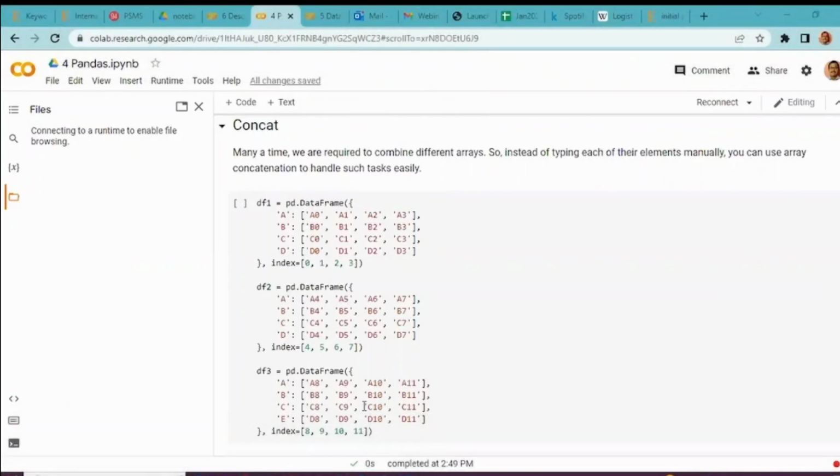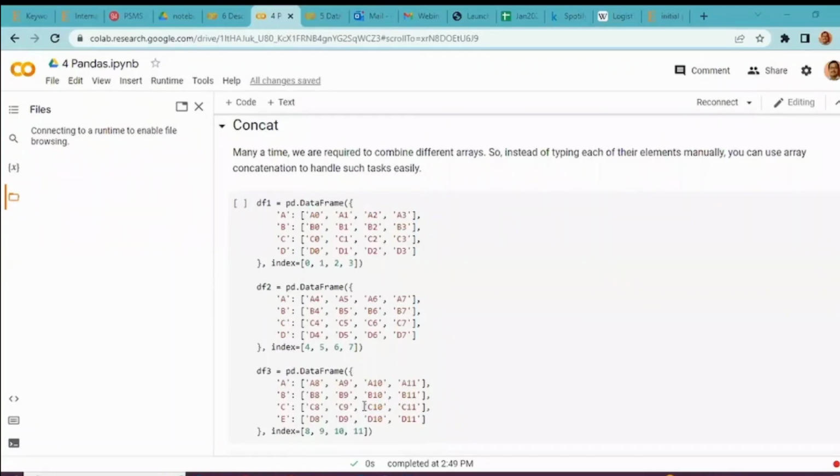I'm going to talk about concatenation, joining, and merging now, because I was in a hurry yesterday when we closed it. Floor is just the rounding down to the nearest integer. Ceiling, see, it need not be an integer.